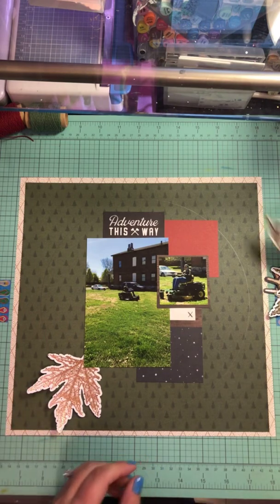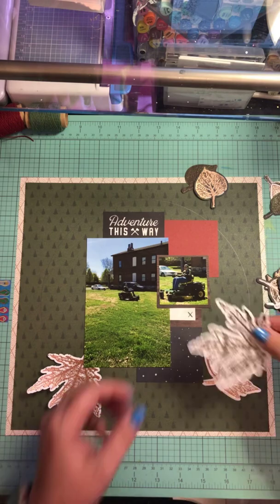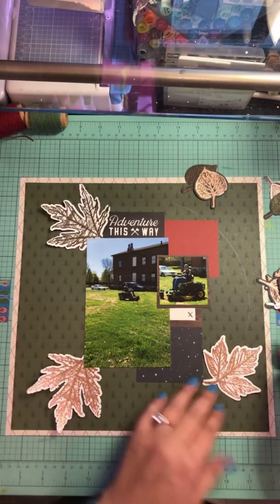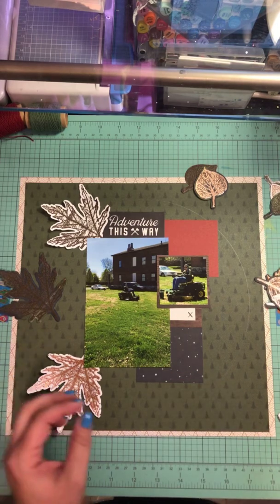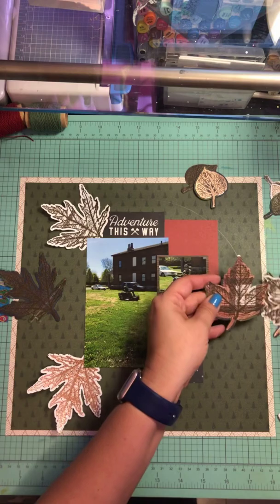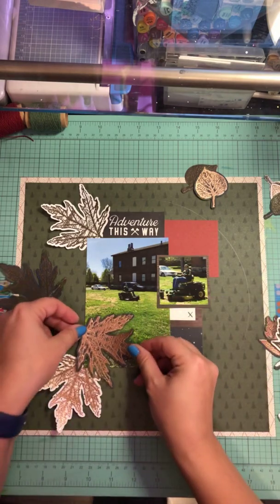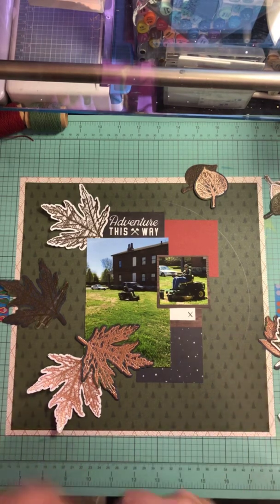So I go ahead and get that all stuck down, and what I'm doing now is sorting the leaves, because I cut 4 leaves out of each. I did 4 leaves out of each stamp, 2 in the brown embossing and 2 in the copper embossing. So now I'm just going to go ahead and get the biggest leaves down, and I'm going to work my way biggest to smallest.